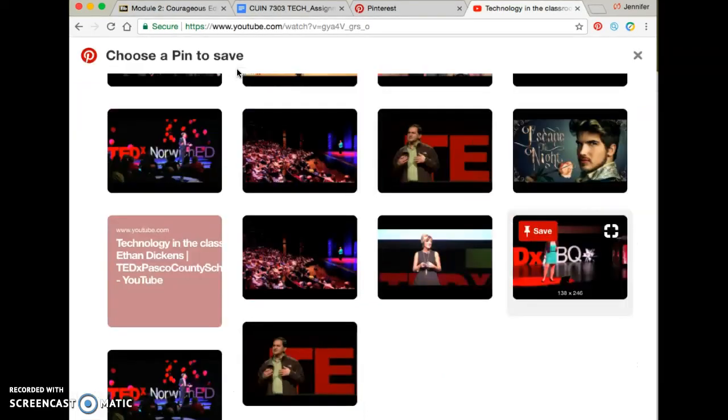You get the option of what thumbnail you would like to use in order to save your pin, and you click whatever thumbnail and you hit save, and you automatically can use it anytime you want. You can go to whatever board you saved it to and it will be there forever for you to look at, which is great for organization and for when you're running through the internet and you find something you like and you don't want to lose it.